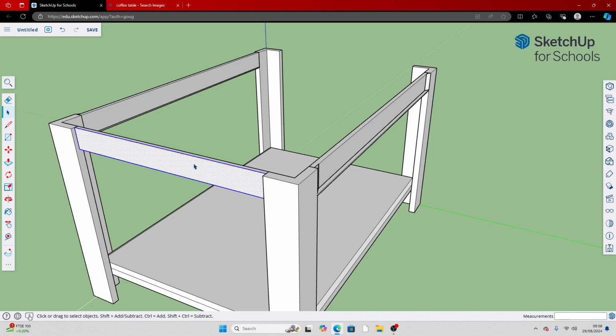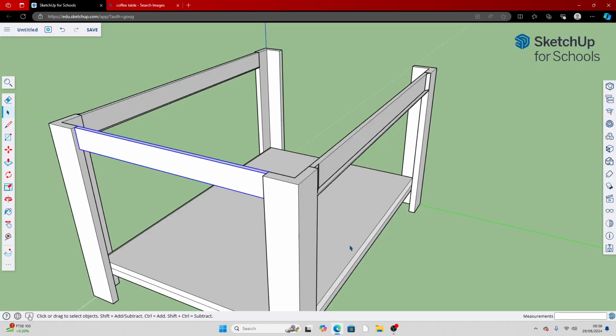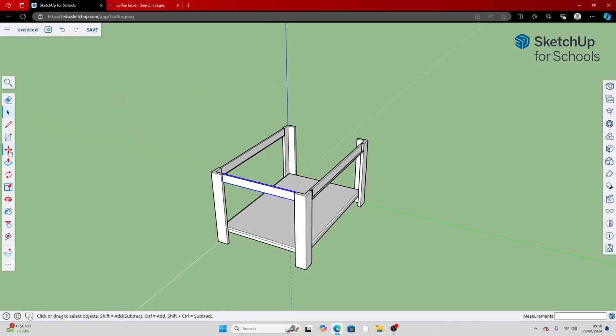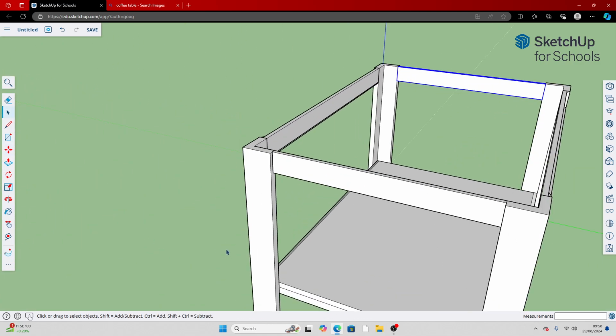Now I got this one again. Just want to make everything a component, which is really good, because when you've done everything in components, you can explode it, which I'll show you in a bit, near the end. That is now perfectly synced with that. Brilliant.